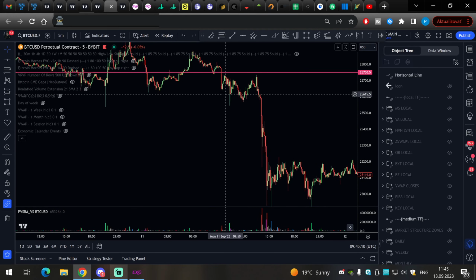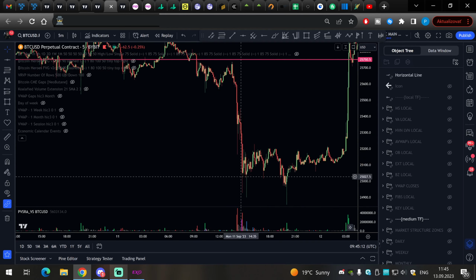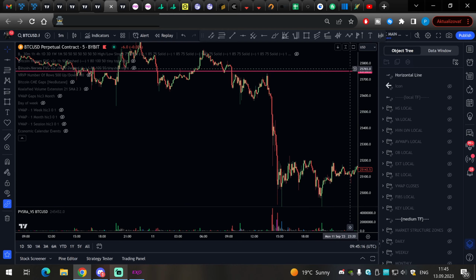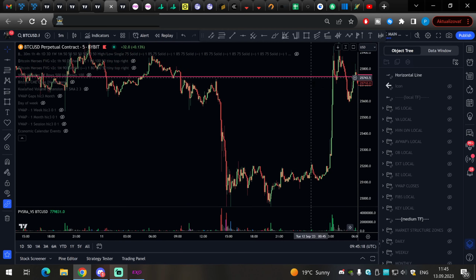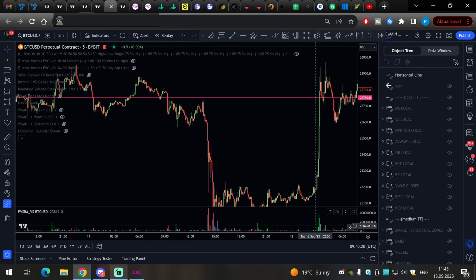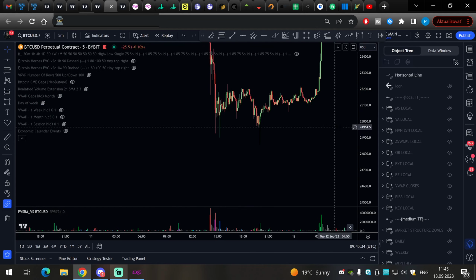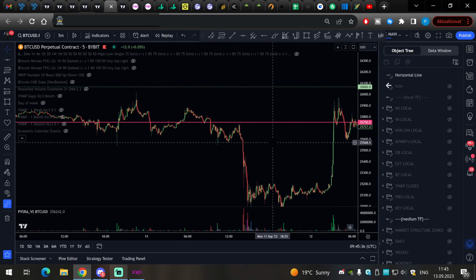A lot of these people were greedy, and as market turned from this range, look what happened once we go over 25,750. Look what happened. Do you see these volume spikes? These greedy shorts got stopped out in the end. And that's why trapped traders and greedy traders and open interest positions on the market work even after longer time. These people probably were expecting another huge drop, but it didn't happen.